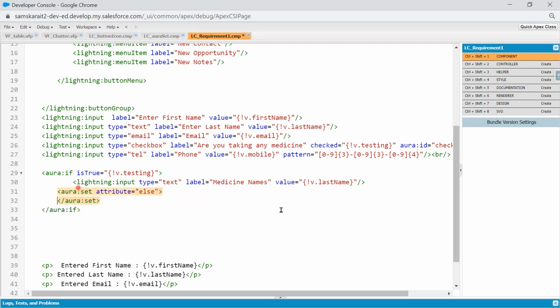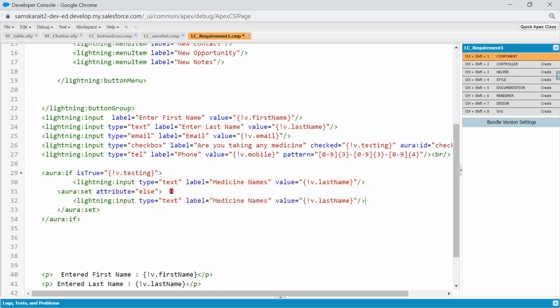Now, here I wanted to print another text box, let's assume some details.